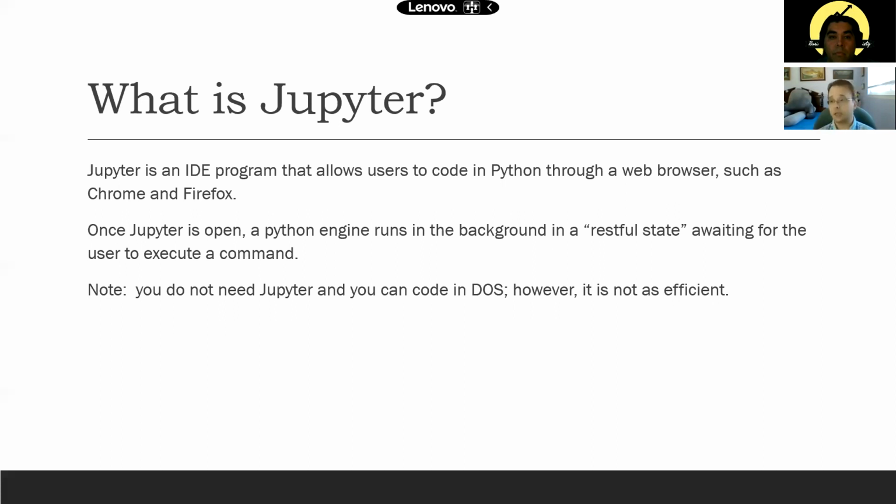Now, there are a lot of different ways to install Jupyter. There are two very common ones. One is through what they call the Anaconda system, and the other one is through Python's root directory or root command. Now, me personally, I love the root command, but some people are really uncomfortable with it, and that's fine.